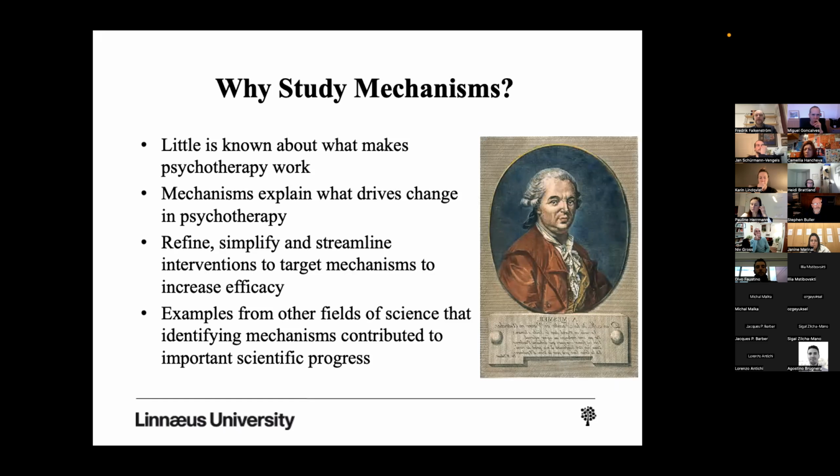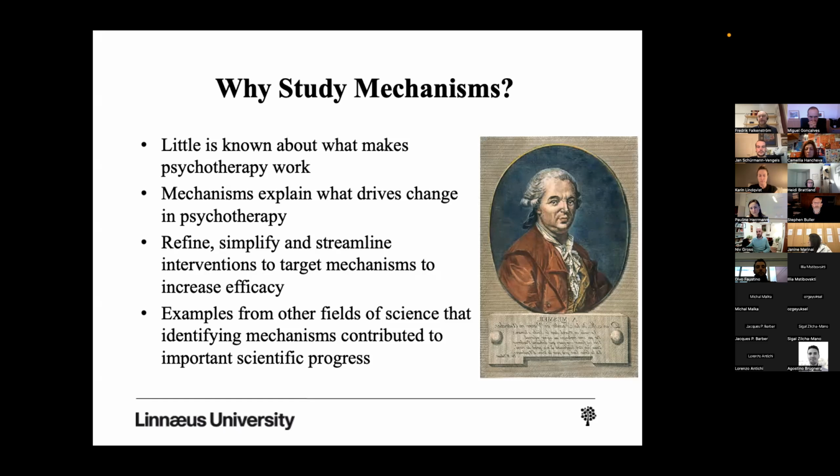And a very influential paper from 2009, I think, or 2007 maybe, by Alan Kazdin. He came and said that we have no evidence actually for any mechanism for any psychotherapy theory. And I don't think, if we use those criteria that he has, that it's that much more nowadays.